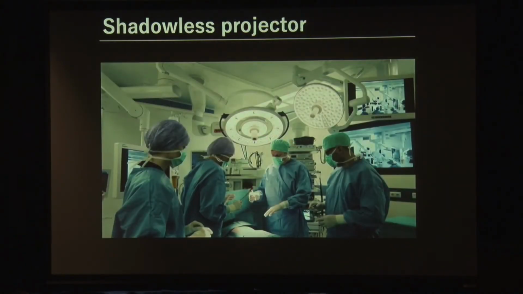We also tried to solve another important technical issue, which is shadow. We got an idea for the solution from surgical lamps, which can illuminate the affected area of a patient even when the doctor's hand covers that area. The principle is very simple. The light comes from a large angle so that only a part of the light is blocked by the hand, while the rest still illuminates the affected area. So there is no shadow.